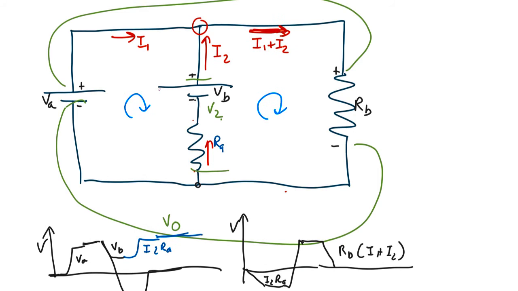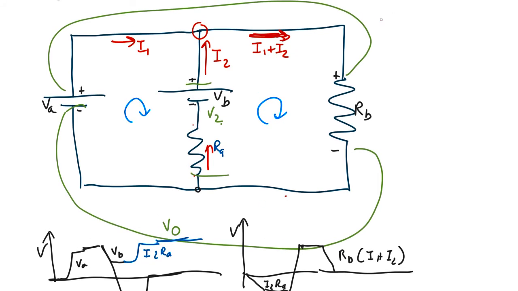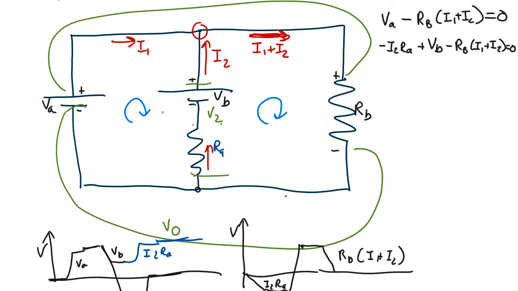So let's take the equation for the outside loop. That's a nice simple one. So we've got it, voltage goes up by VA and then goes down by RB(I1 plus I2), and that must sum to 0 because it takes us back to where we started from. And let's say pick the right hand loop. In that case you've got minus I2 RA plus VB minus RB(I1 plus I2) equals 0. And if you want the left hand loop, you're going to have VA minus VB plus RA I2 equals 0. So you've got a bunch of simultaneous linear equations and you solve them for whatever you need to know.